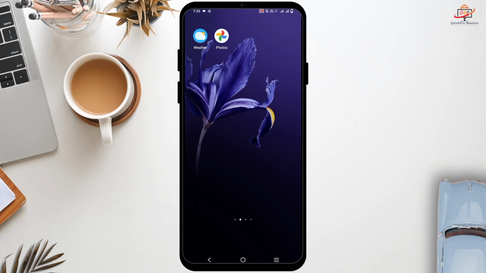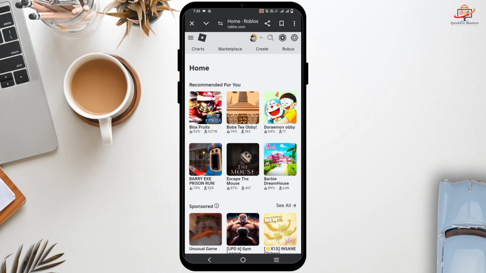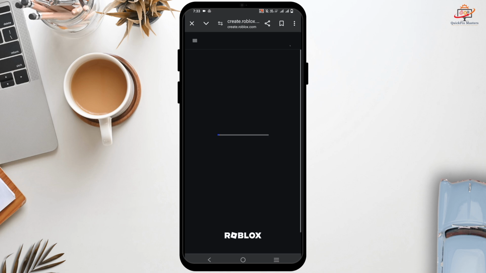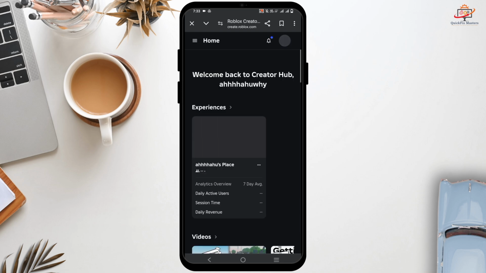If you want to add a game pass to your Roblox game, the steps are quite simple. So make sure to listen and follow the steps likewise. First of all, you will have to access the Roblox Creator dashboard. For this, open any of your browsers and open roblox.com. And once you do it, tap on create.roblox.com. Once you do it, you will land on the page.